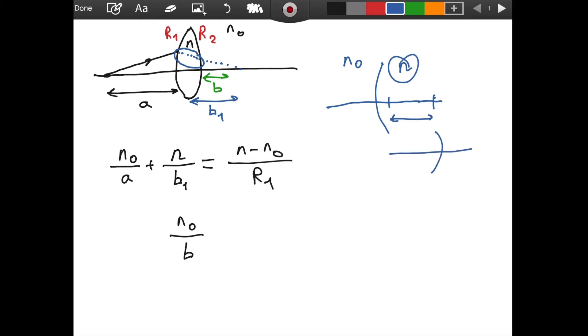And, as a result, b₁ was in the part where we have n. But, this time, this picture is reversed, so b falls to n₀ part. So, that is why, in a sense, we use n₀. Not n anymore, but n₀.